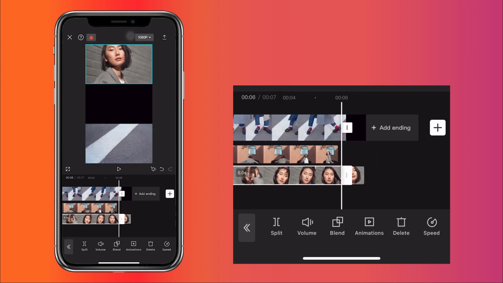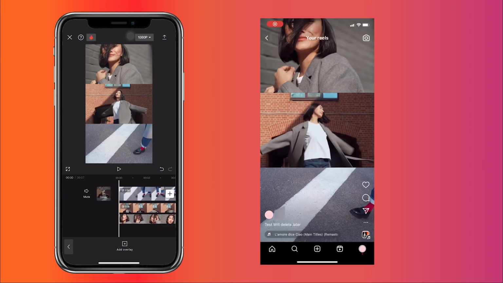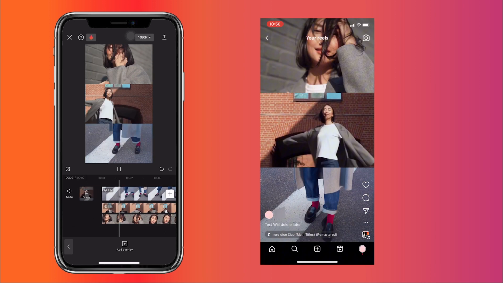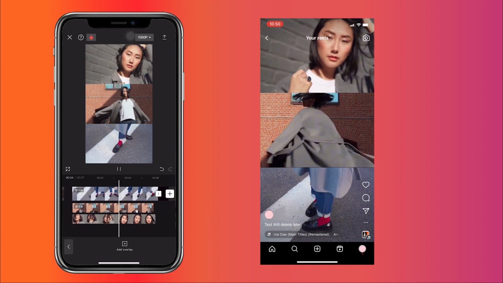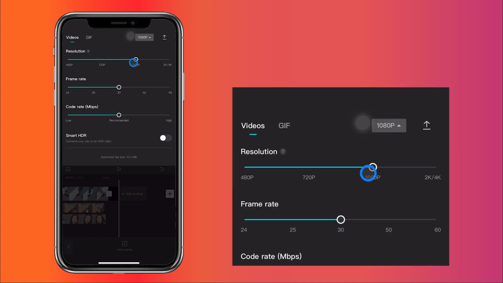The only thing left to do is to find a popular song on Instagram or TikTok. And why is choosing a popular song good? Well, it's because you will be pushed by the algorithm of TikTok and Instagram, which can help you gain more views and likes for your video.